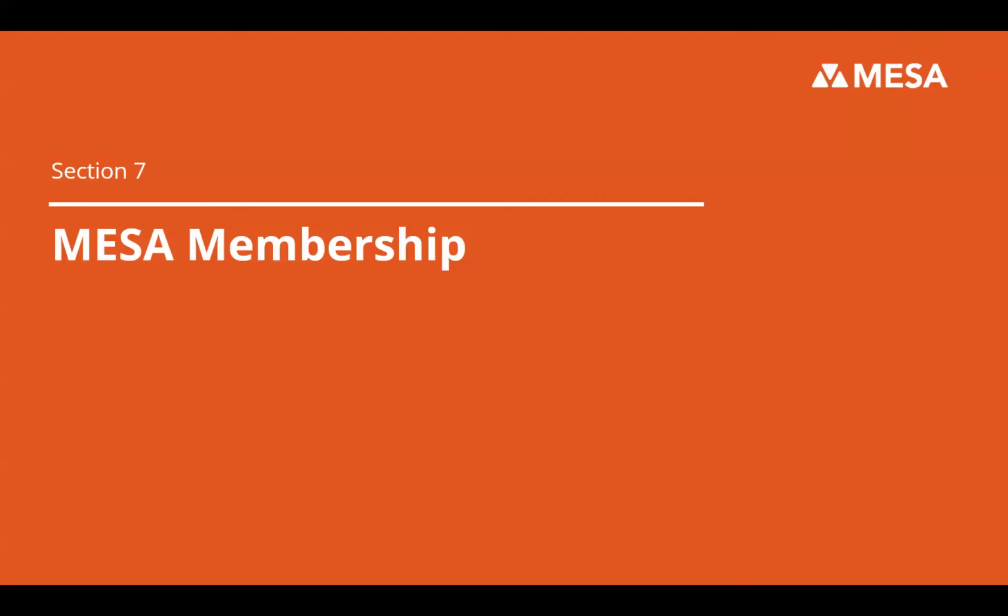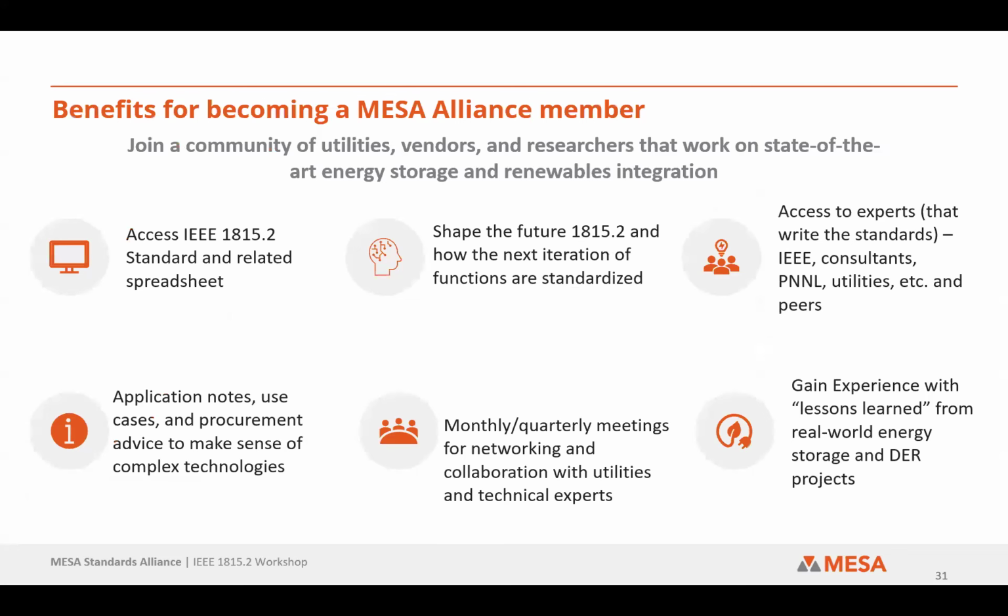It is. Thanks, Tyler. I'm just going to touch quickly on the benefits of becoming a MESA Standards Alliance member. First and foremost, you get access to the 1815.2 standard and related spreadsheets. MESA has a sharing agreement. Our intellectual property is incorporated into 1815.2, and so our members have access to the standard.